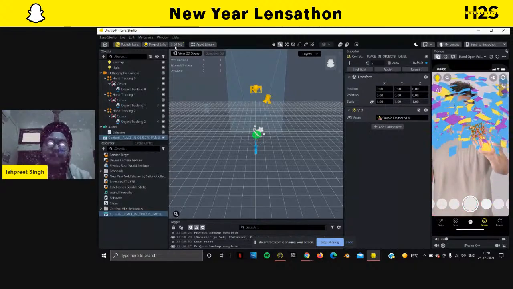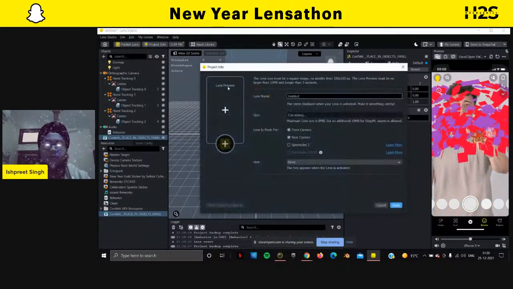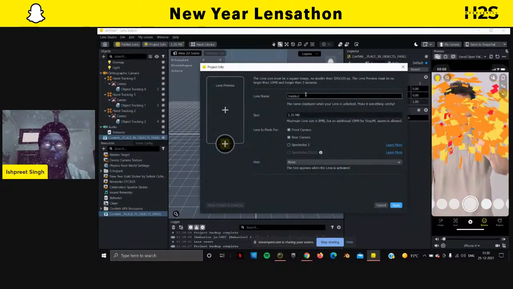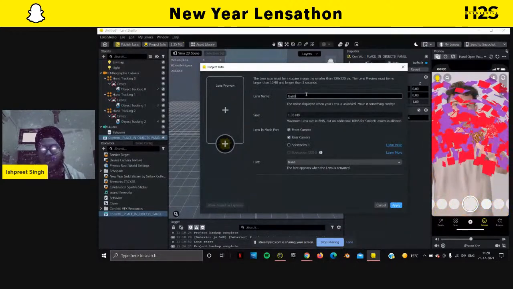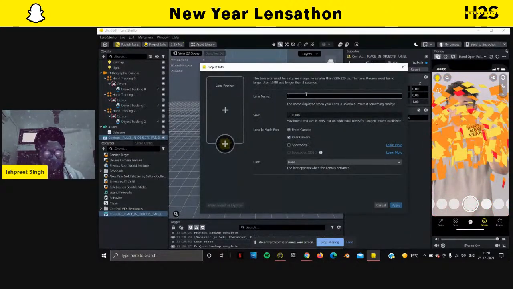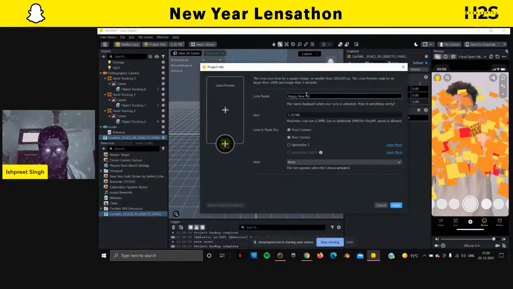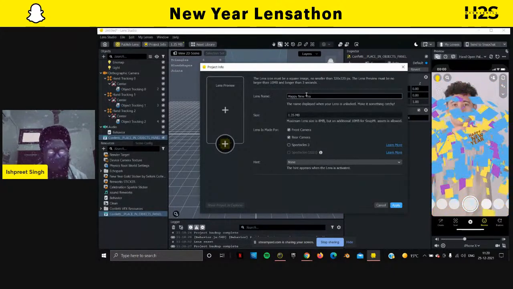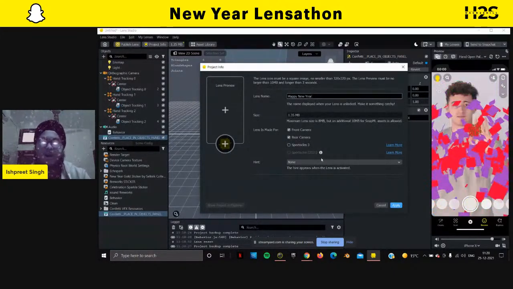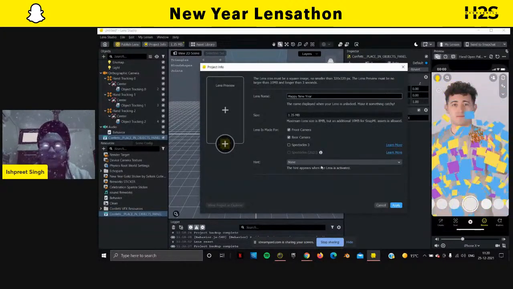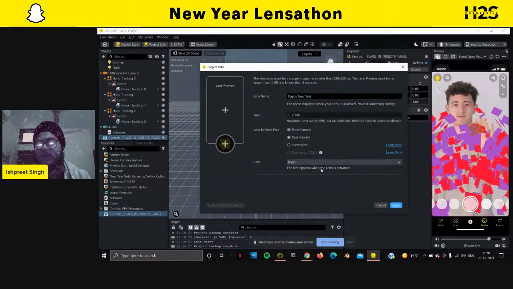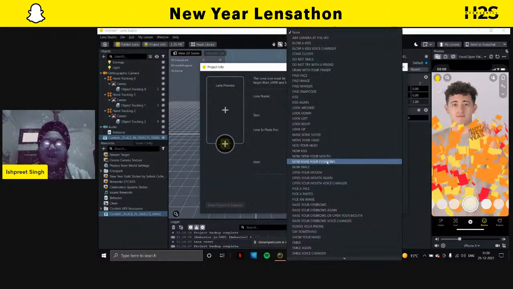And last, we have to put the icon or title and preview. We can set the preview here. And we now set the hint. We have a hint like show your hand because we use the hand tracking.